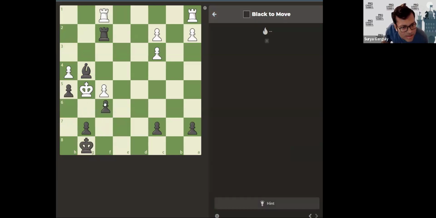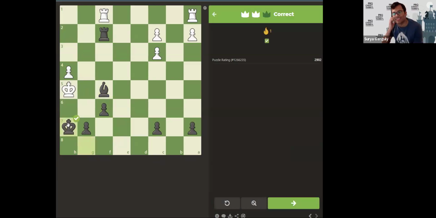Wait, what is this? Yeah, f6. F6 and at the end king h7. At the end king h7. f6 and taking pawn. King h7. No. Guys. No king h7. Yes. No, your rook is on... Yes, king h7. Oh, you have g6. That was g6. Yeah. How was that? I don't know. This was nice.